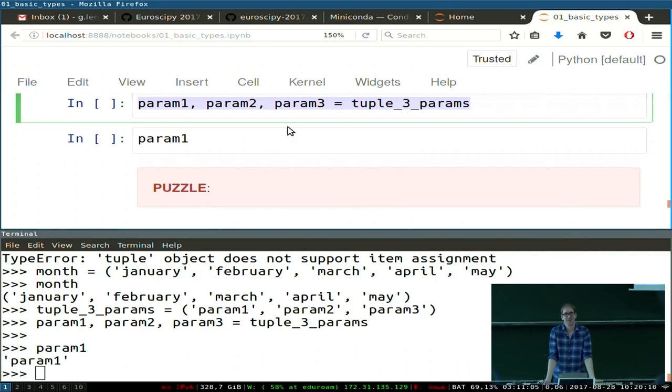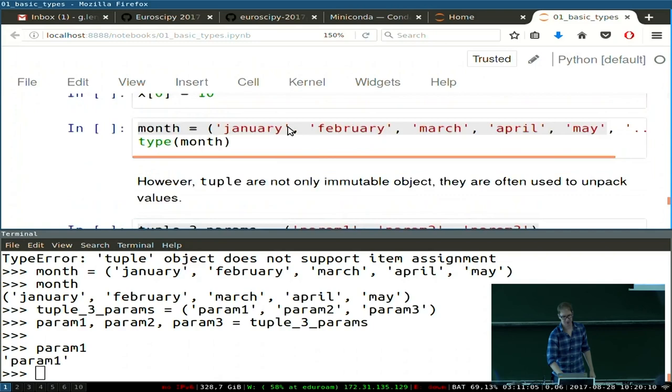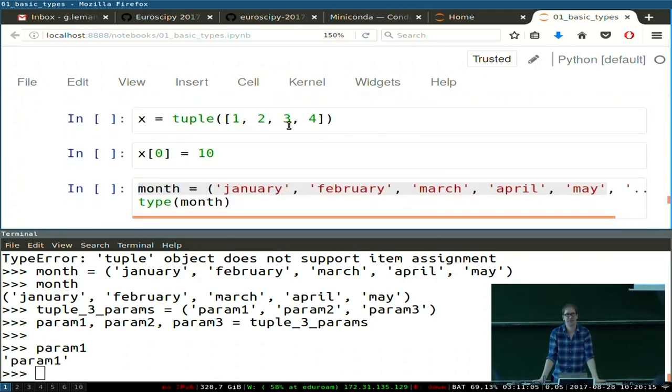It's more common than the other one. In the month example, personally I would rather use a list, because lists tend to represent a sequence of items that are kind of the same, right? So numbers, for example, or month names, you would keep those in a list. Tuples you would rather use if you have a sequence of different things, right? So the first index is something different from the second, and they're distinguished by their index. So a list of similar things and a tuple of different things. I agree. We always say it's an immutable list, but usually you don't need it for the same months. So that's what it is.